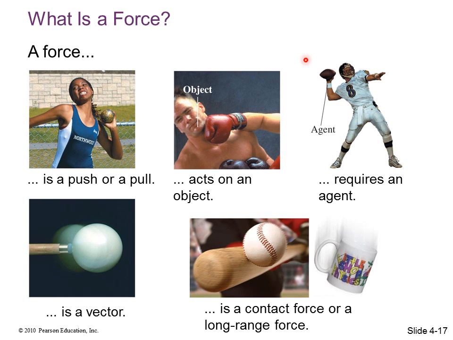So let's look at what we consider forces. A push or pull. We talked about agent-object notation. The agent is the dealer, the object is the feeler. And the object, when we do free body diagrams, will be the point of interest. It's a vector, so you'll notice in this PowerPoint program that force vectors are red. And we can categorize forces into contact forces, which involve touching, and long-range forces, which don't involve touching, so gravity is the one we'll be looking at. Electromagnetism, electricity and magnetism, are also long-range forces. We will not be looking at those.